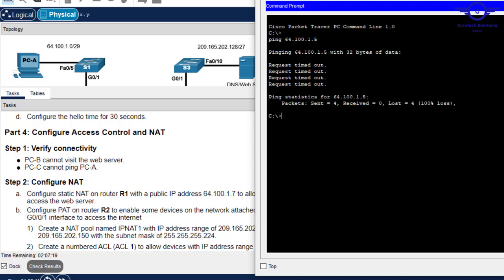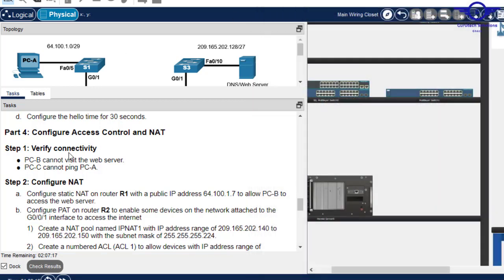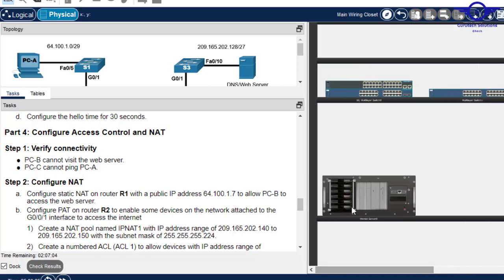Okay, so verify connectivity. PCB cannot visit this one, PCC cannot ping that one. Okay, so we've confirmed the second option. Okay, so let's summarize that.